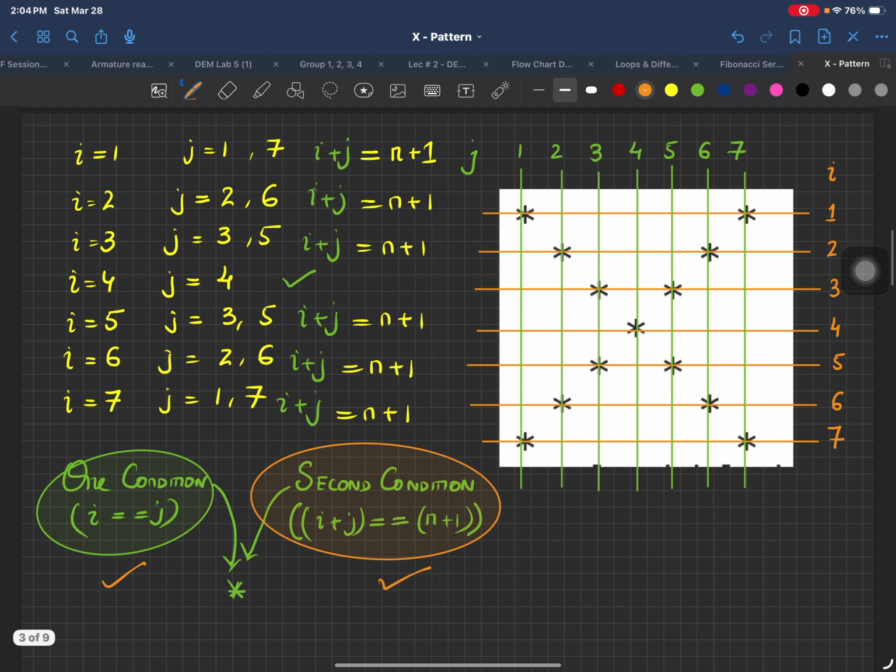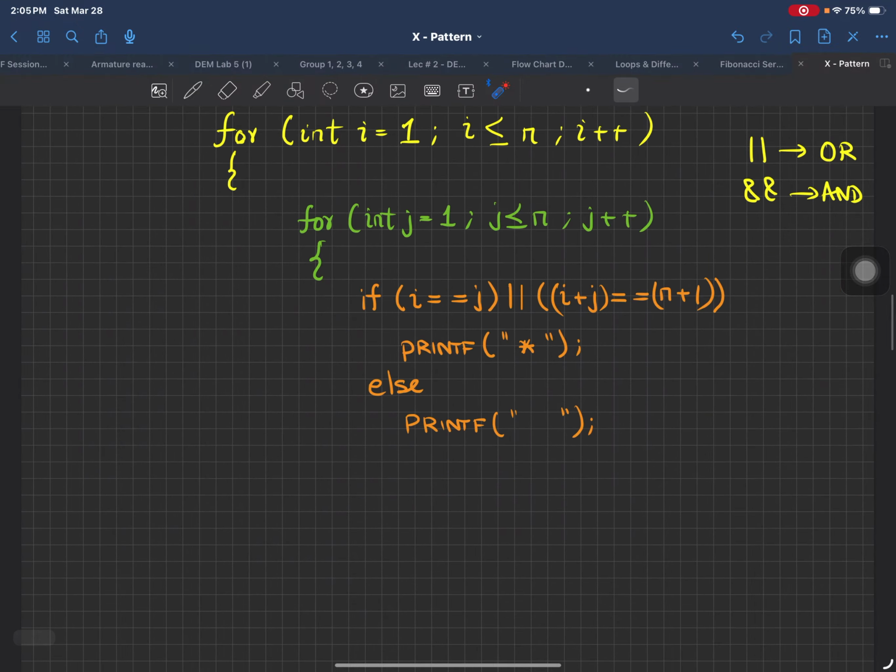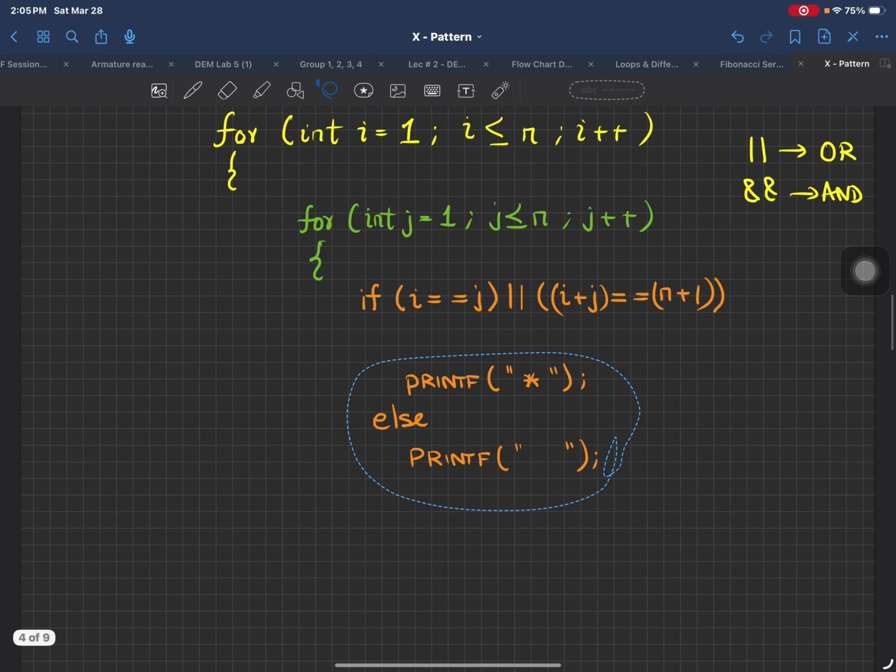Why a space? Because where there is not an asterisk, there is a space printed. So if these are 1 and 7, the remaining 5 are spaces. Then if 2 and 6 are printed, then these are spaces over there. Then you have this one and your if else statement. Okay, that's all. This loop can then finish. Let me finish off this loop. Let me make a little space over there. I have forgotten the braces over here. So my code inner side is going to be this.